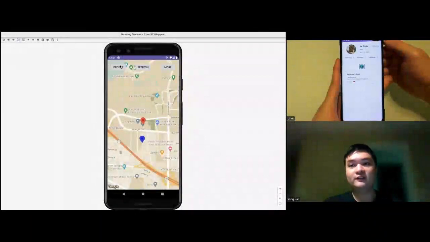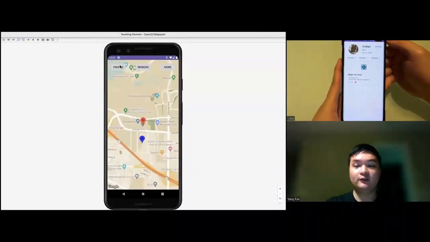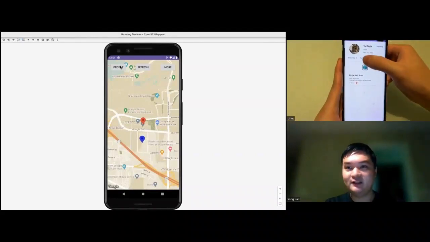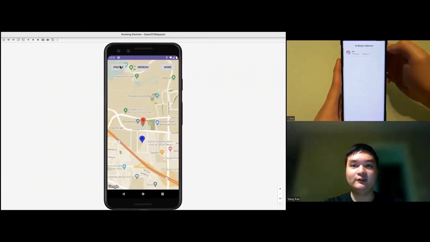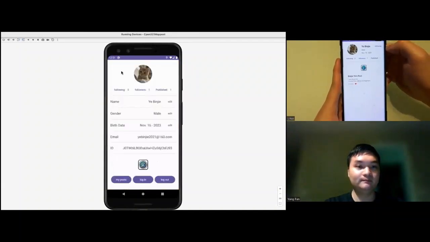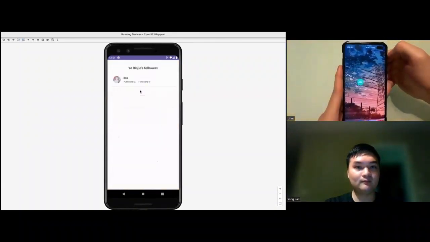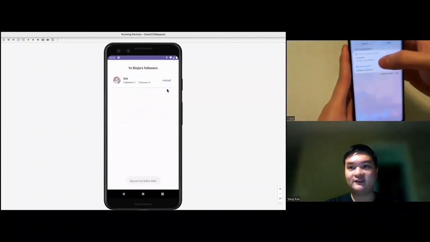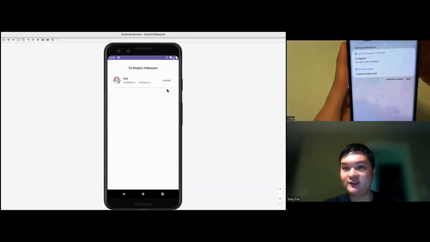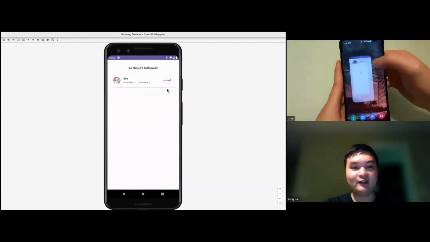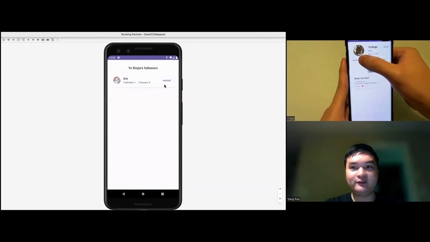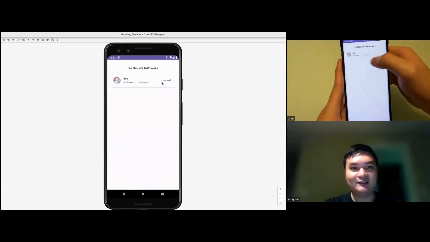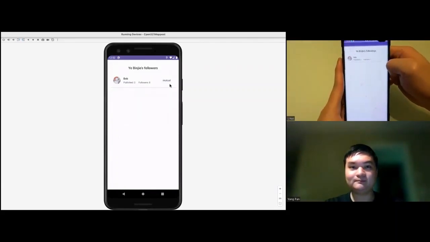Now we will demonstrate a situation where 2 accounts follow each other, essentially making them mutual. As you can see on the top right, the actual phone is right now following the emulator, and the emulator will try to follow the actual phone. We can see the actual phone receives a new message. And now, if we look at the emulator screen, we'll see the mutual sign on it.